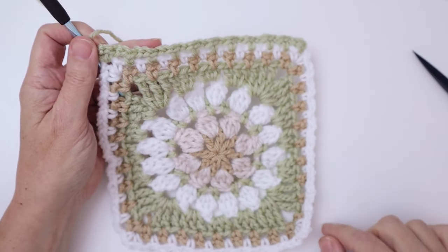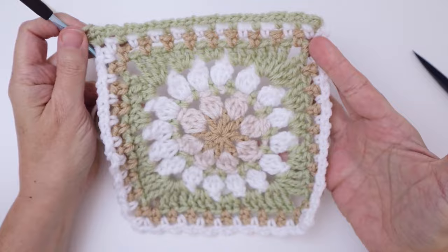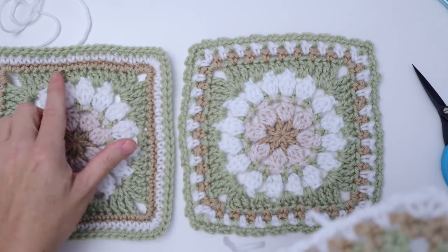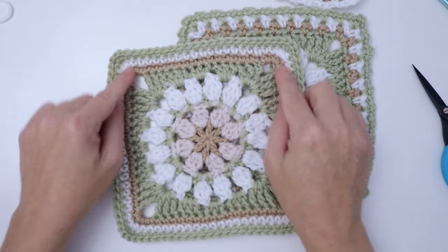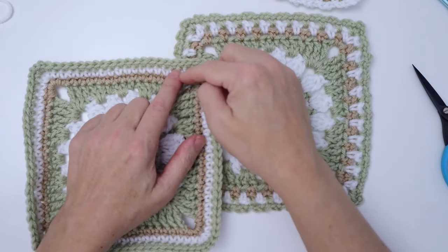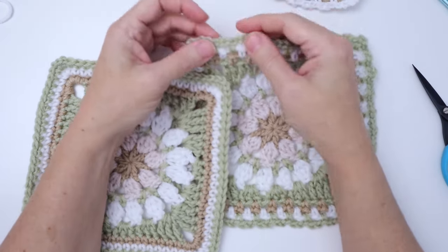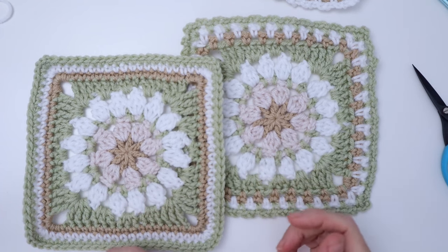Go ahead and finish the green all the way around, then do your chain two slip stitch at the last one to complete your final daisy square. Now you know how to take the original daisy square and change it up into this version. You can do this with any square — change solid borders into single crochet, chain two borders the exact same way. You can also do a solid single crochet round all the way around first for a nice solid edge, and then use this lacy border as the last two rows or even just the last round. This chain two single crochet stitch is the one I use to join squares these days.